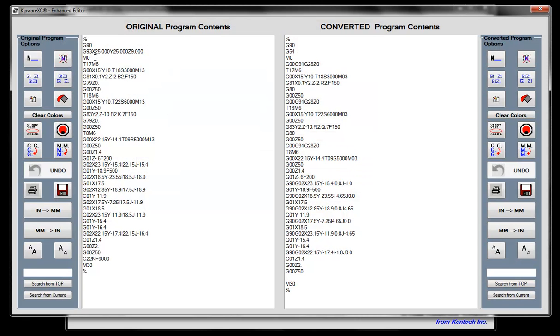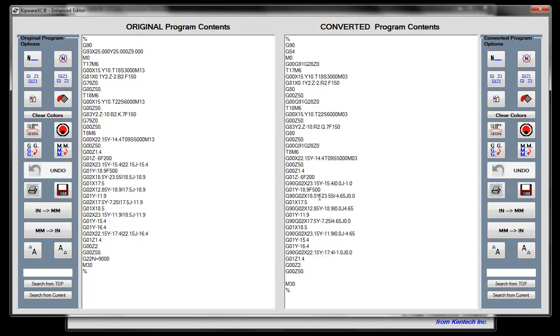You can see that we took this G93 and we made it G54. We took the M6 trigger and we put the G91, G28, Z0 line. We did the M13 and we converted that to an M03. We took the G81, which has a B as the R plane, and we made it the R plane here. We took the G79 Z0 and made it a G80. And again, here's another M6 where it inserted the line, another M6 where it inserted the line. Here's our G83, which we made into an R and Q. Before it was a B and K.